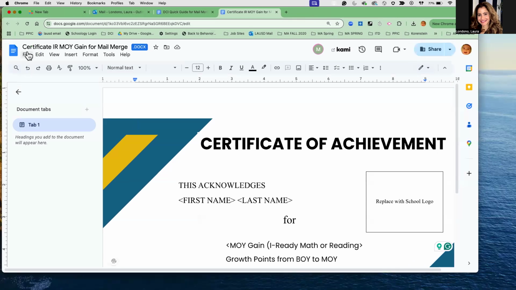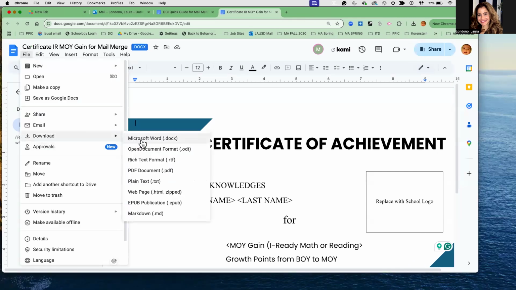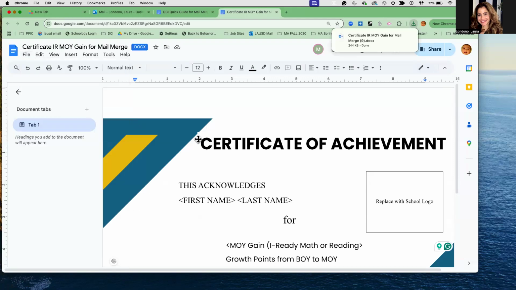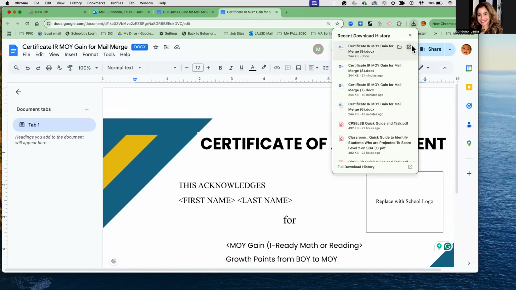You're going to want to download this as a Microsoft Word doc. You won't be able to create the mail merge through a Google Doc. So go ahead and download it as a Microsoft Word doc. Once you see that the download is prepared and ready for you to open, just click here and open it.